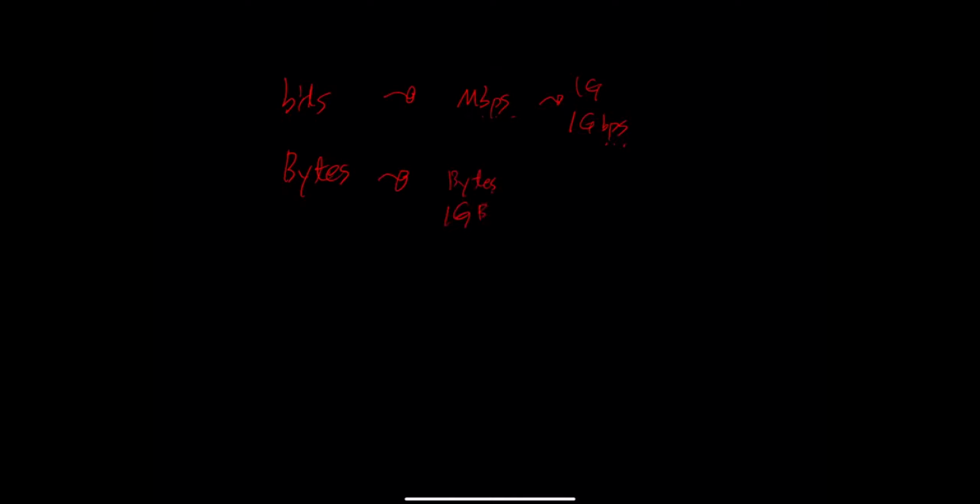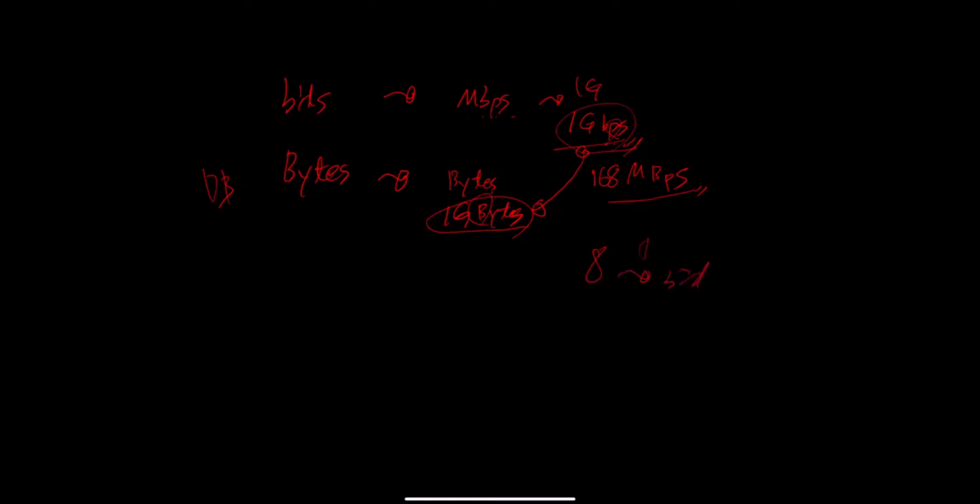So whenever we calculate, we have to synchronize it properly. But in the view of the computer database person, 1 Gbps is actually about 128 megabytes per second. But the network people want to say, okay, I just achieved 1 Gbps. There is some sync issue, and when we talk about bytes or bits, we have to clarify. That is why we have to multiply by 8 when we go from bytes to bits, and divide by 8 when we go from bits to bytes. Okay, that is why. I see. Okay, now I understood. Thank you.